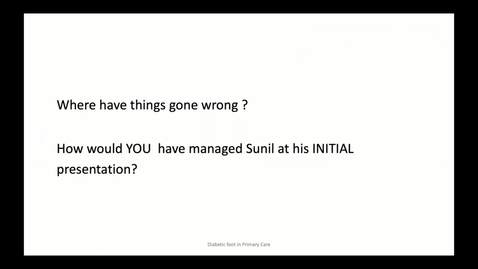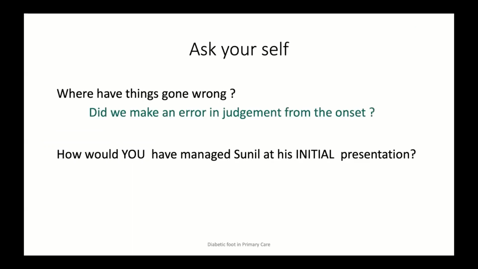So I think the first thing I wanted to ask and wanted you all to think about was, where have things gone wrong? If you were the person managing this patient at the beginning, how would you have managed this situation? Would it have been any different? Was there an error in judgment from the onset? Were we wrong to do various things?